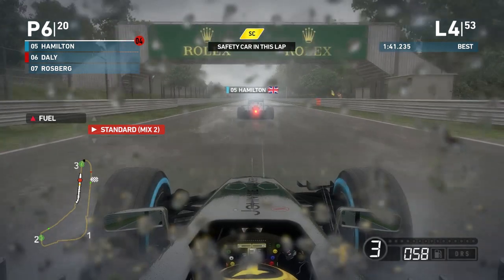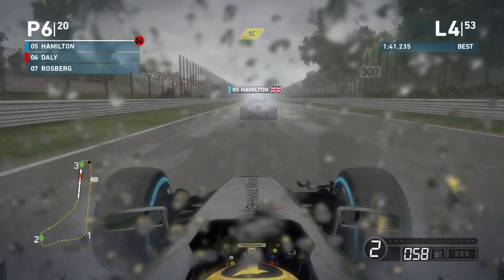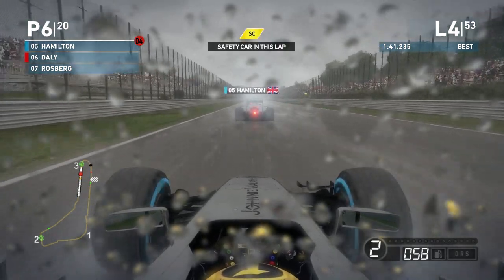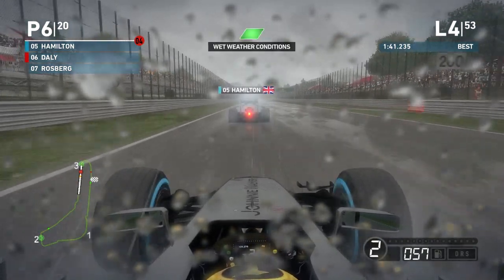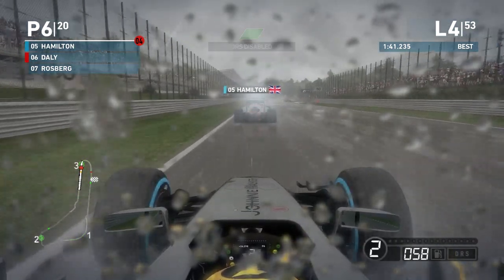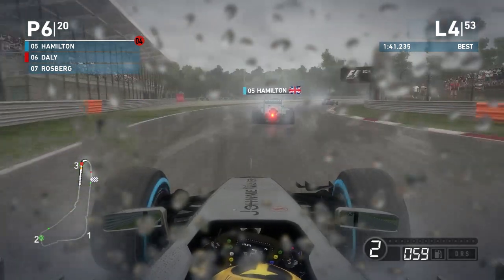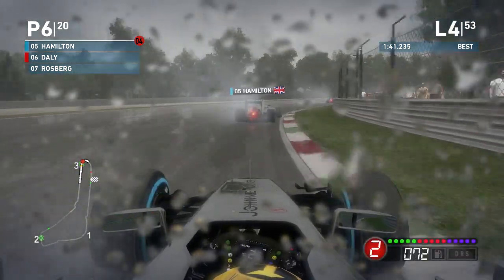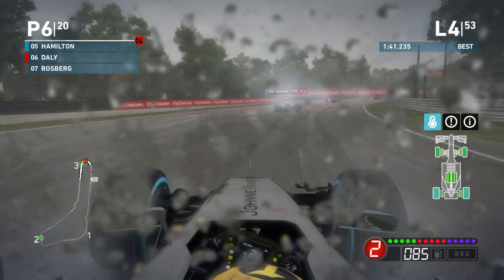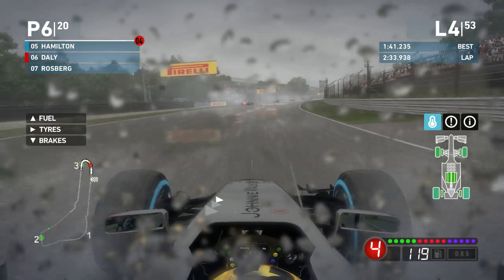But here we are getting ready for the restart. The safety car is coming in at the end of this lap. I believe the Ferraris are leading at the moment. I believe it's either Raikkonen or possibly even Vettel. Vettel might actually be leading this race. I'm not too sure at the moment, but getting ready for the restart here. Could happen at any moment. It's almost always pretty random when the safety car does release you into green flag running, but getting off to a pretty poor restart there.